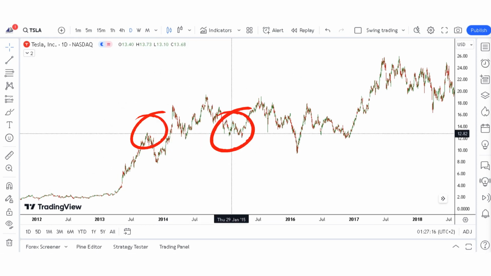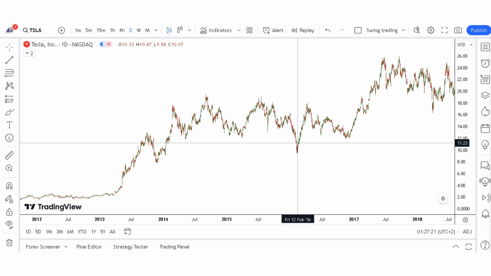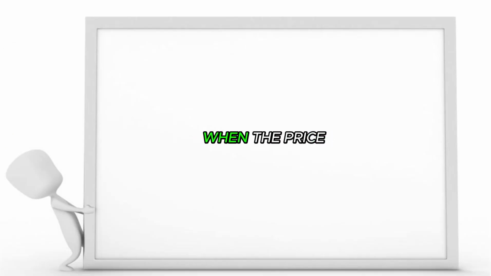Here is the third point, and here is a false breakdown. A false breakout or breakdown is when the price briefly moves above or below the range, but then returns to it. This is often done by big investors to take profits and close their positions. We have to be careful of these scenarios, because we might think that a breakout or breakdown is happening and open a trade in that direction, only to lose money when our stop loss is hit.